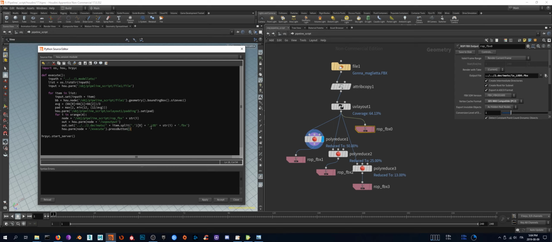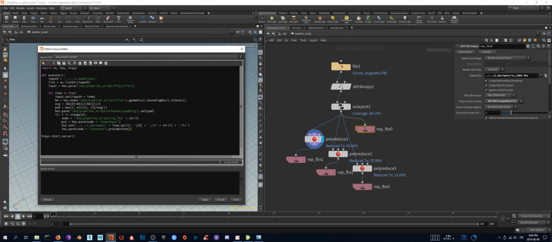To that we add the LOD underscore LOD naming convention, plus, of course, the number of the LOD. In this case, if it's the first iteration, we're on ROP-FBX0, and this will be called LOD0. And of course, then the .fbx extension.